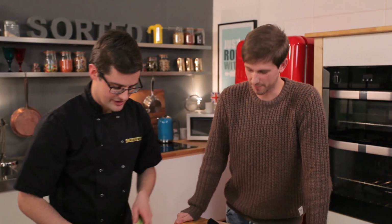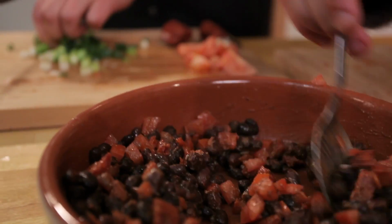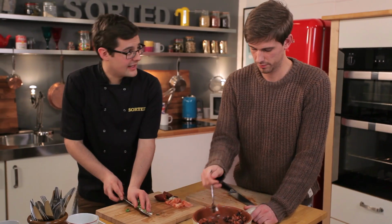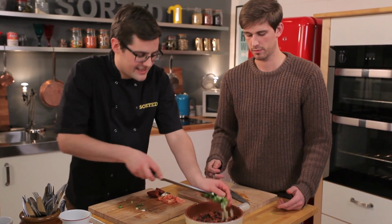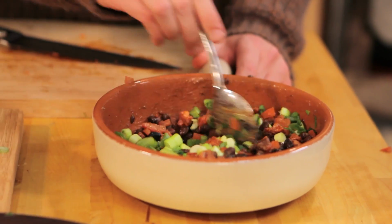Keep mixing, because the last thing I'm going to do is some colour and some spring onions. So if I chop these up, you can mix all of our spices together. And it looks like we've got a lot going on here, but if you're going to open a tin of beans, you might as well use the whole tin. So this is enough for two portions. We're just going to demonstrate with one. And then spoon it into our mug.